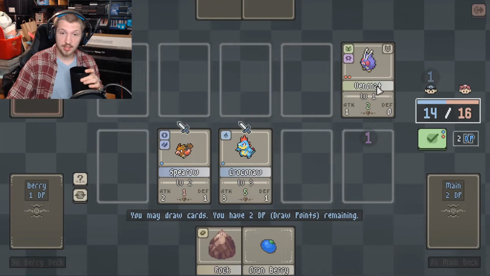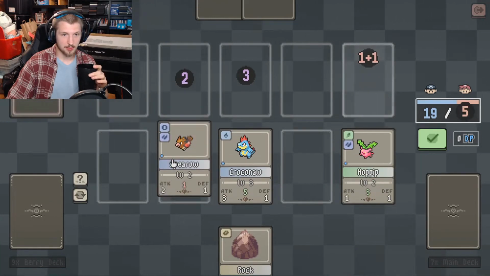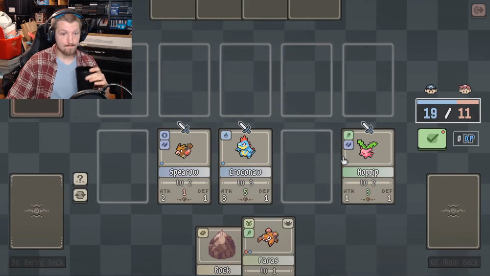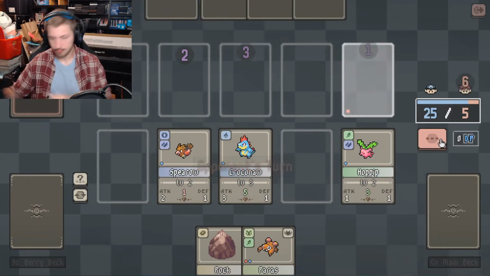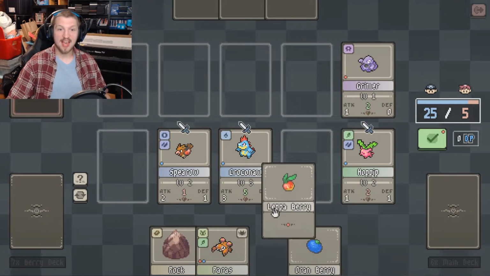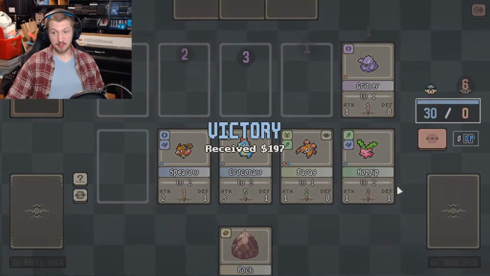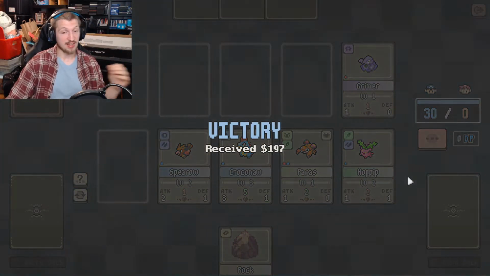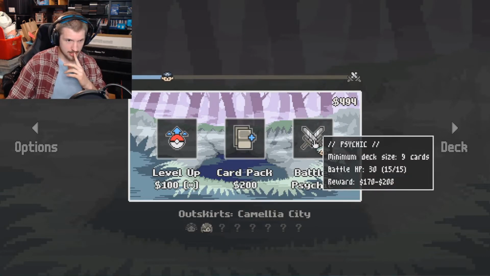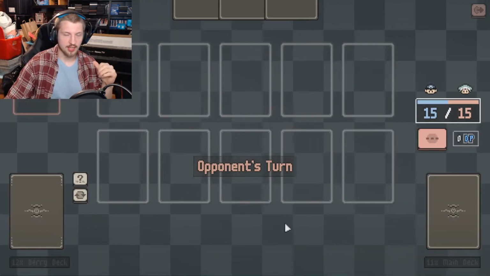Venonat. And it's a little tiny baby. That's fine. I've got a flyer. Yep. Okay. Berries. Hey, we've got it perfect. I do need to level up this Paris at some point. Because I'm at the point where anything that does not have one defense and has less than two power is useless. Psychic, because I still need to level up. I still need to evolve. I haven't gotten to 500 yet.